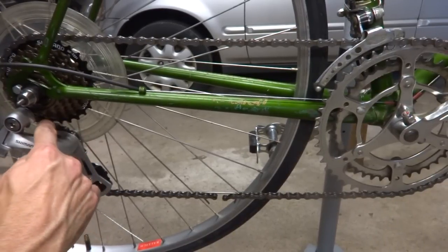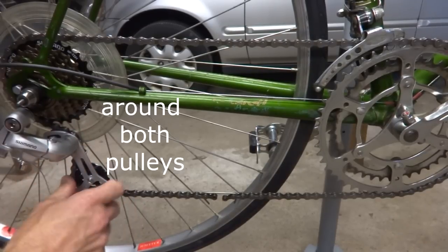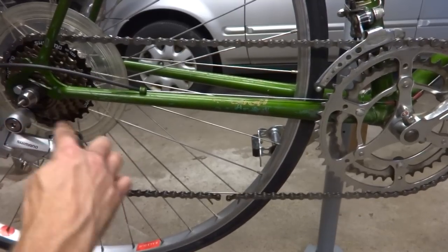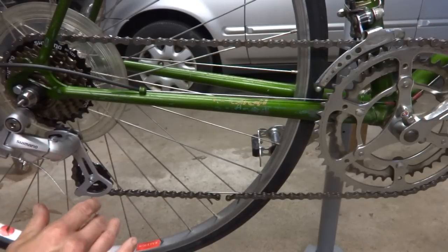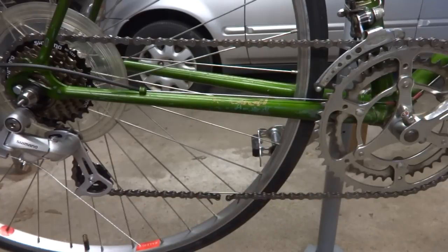I want to make sure that the chain still wraps and curves around both derailleurs. What I don't want to see is this thing just fully extended and the chain basically in a straight line through there. So this is actually good on both ends. I still have plenty of room on both chain gearing configurations.